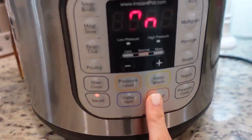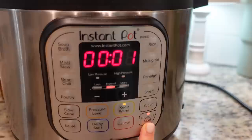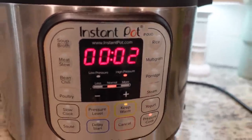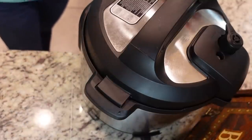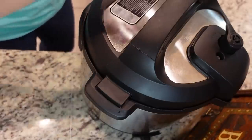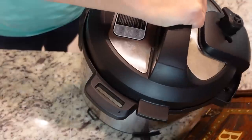So let me hit cancel to turn it off of saute. And then we're gonna do pressure cook for 2 minutes and then we'll let it naturally release. Let me tell you, I waited 10 minutes, but then I decided to let the rest of the steam out. I just couldn't wait any longer. So I let it naturally release for 10 minutes and then I released the rest of the steam.